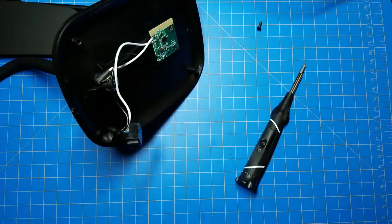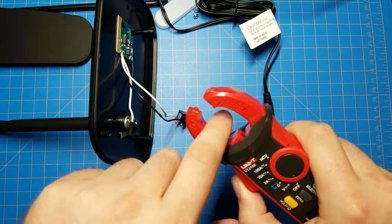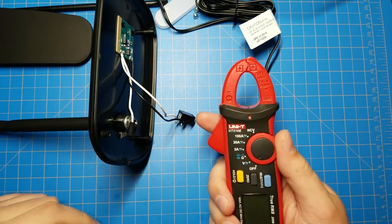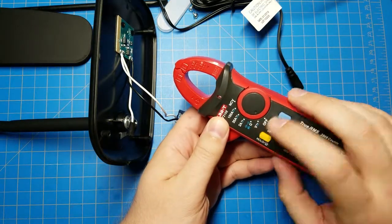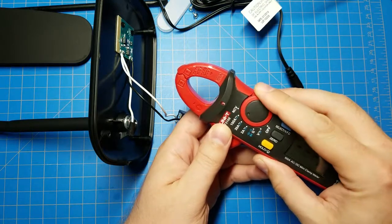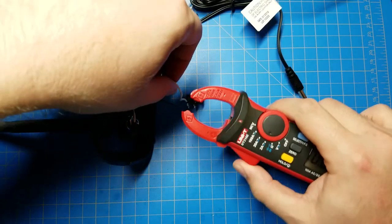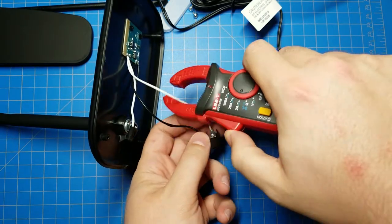I need a clamp meter. One moment. This is a neat little tool that I don't get to use often enough. It's a clamp meter. So you put one wire through here and turn it on, and it will measure how much current is flowing through the wire without having to stick the multimeter in line. It's pretty cool. So put it on to... Oh, that's voltage. I want amps. I'll put on the 2-amp mode. I'll clip it around the white wire. If I clipped it around both wires, it wouldn't be able to measure it. Only one of the wires.